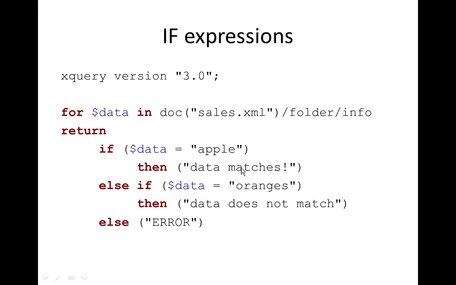If it does not match apple or oranges, then you could keep dropping down indefinitely, but eventually you're going to have to stop this checking and say there's an error or something like there is no data matches what you want. So it has to return something eventually, and you end that with an else. When we do our final project, I think I have you do something similar to this for checking player names. I think that's what's in the exercise, but it's something where you're checking some kind of criteria. Does it equal this or this? And if so, then you grab it. If not, you just ignore it. So that's the conditional commands for XQuery.